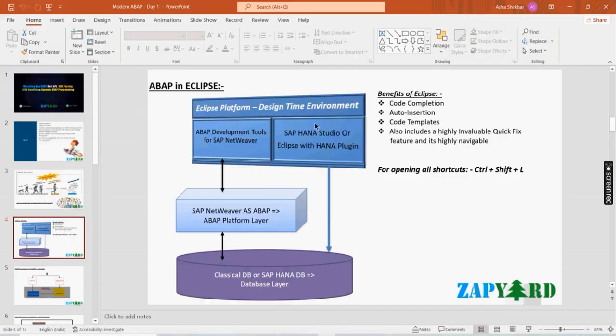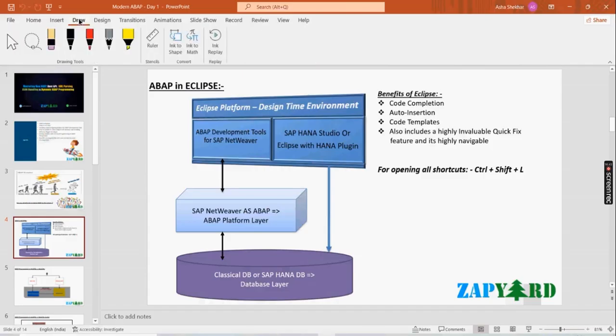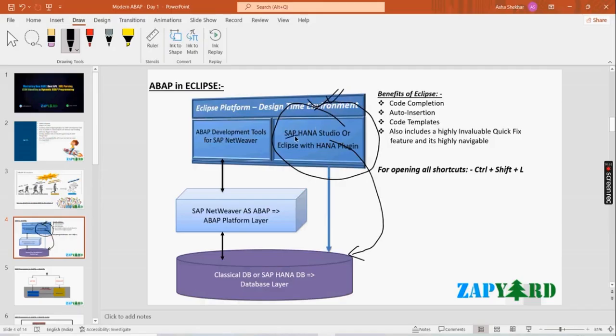Somebody asked about SAP HANA Studio, right? So you already had your SAP HANA Studio prior, even before we had Eclipse, right? SAP HANA Studio was directly interacting with your database, and that was also your design time environment, yes or no? Your SAP HANA Studio was also your IDE, yes, right? Any one of you who worked as a developer from the database perspective, whether as a modeler or from HANA development, would have made use of SAP HANA Studio.